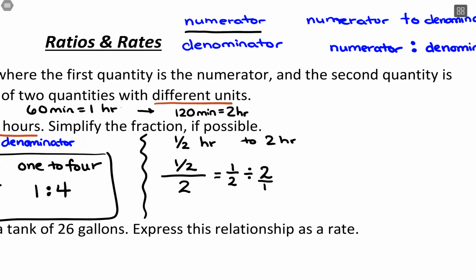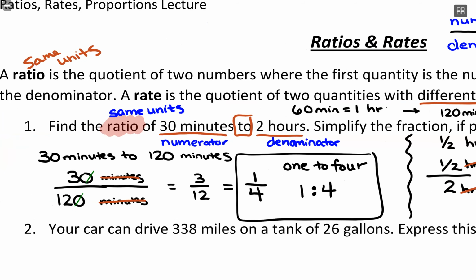So with mixed numbers, when we're dividing like this, remember keep, change, flip. I'm going to keep the first piece, change to multiplication, flip the second fraction, so where it was 2 over 1, now it's 1 over 2. And then we multiply. So the numerator is 1 times 1 divided by 2 times 2, and there's our same solution. In the end, the units didn't matter, because even if I had written the units of hours in there, they just cancel out with each other, and then that's done. So that would be our ratio there, 1 to 4.